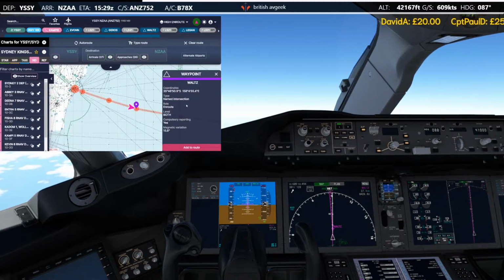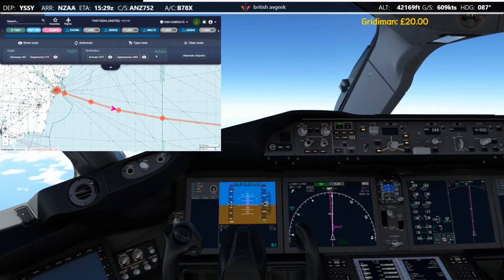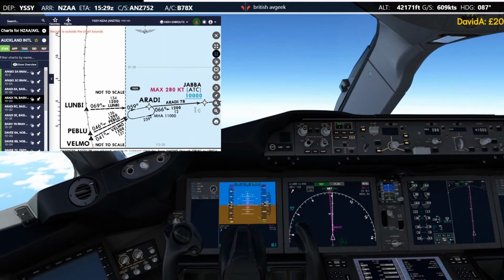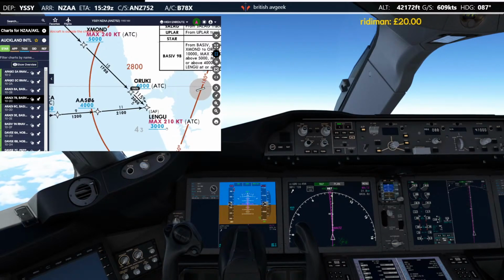On Navigraph, we're just about to hit the waypoint Waltz. We clear that, so we are pretty much a quarter of the way there. But we know currently we've got the Aradi 7 Bravo arrival programmed in for Auckland via LUNBI, which is just down here on the screen there, not to scale of course. And we're going to be heading in east all the way, LUNBI, Aradi, Java, all the way across to Lengu, which is down here, max 210 knots, at or above 3,000.